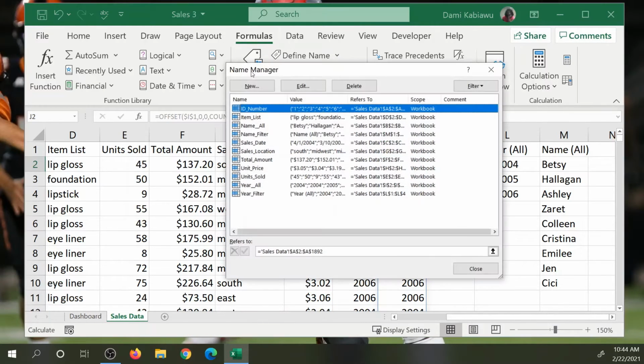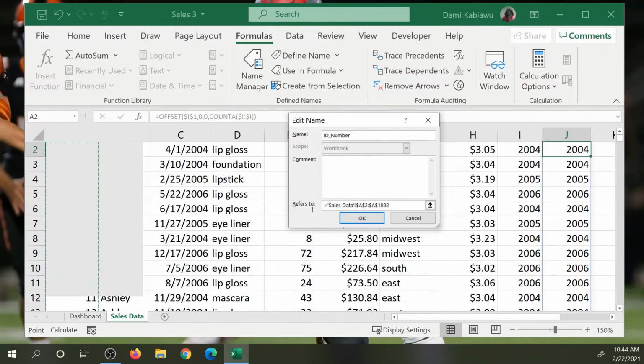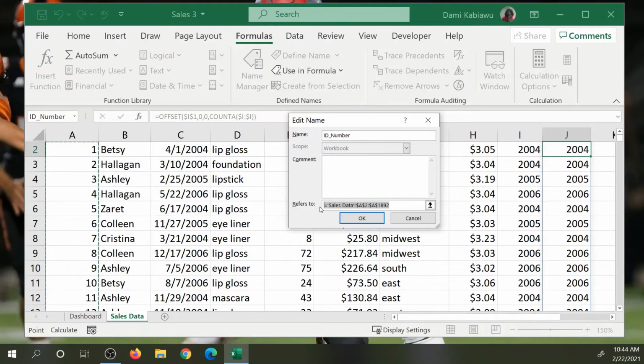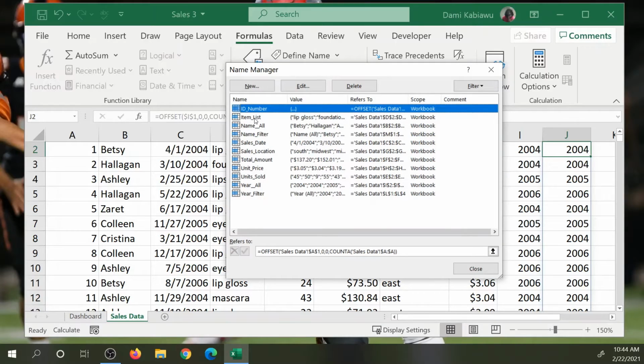We'll go into my Name Manager, and all of the names I've created are here. And I'm going to start to change each and every one. So double click on the first one. ID refers to $2, $182. I'm going to delete that and replace it with the OFFSET formula. And then I'm going to edit it so that it refers to the column that has the number ID. So column A has it. I've edited this to be column A, column A, column A, and okay. And bear with me, I'm going to do this multiple times.